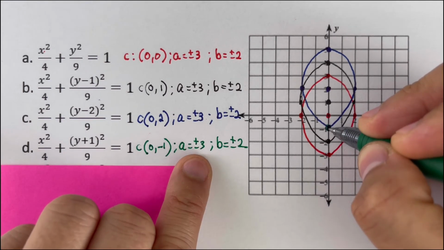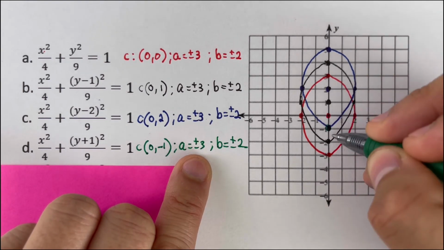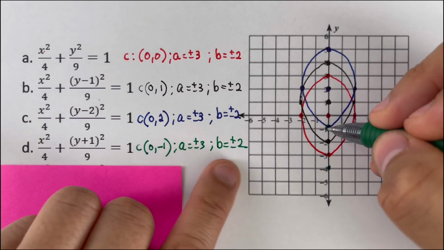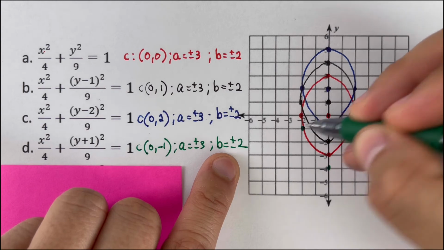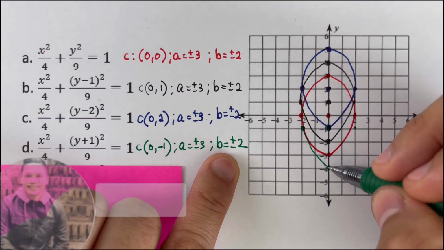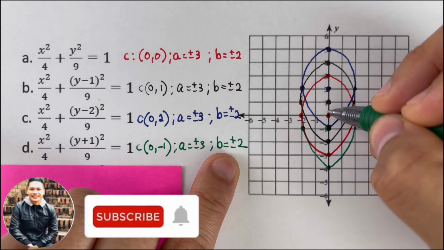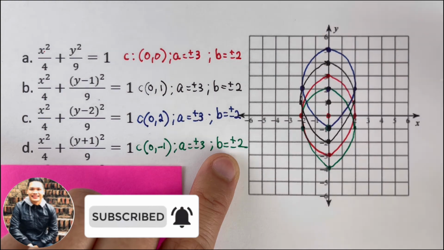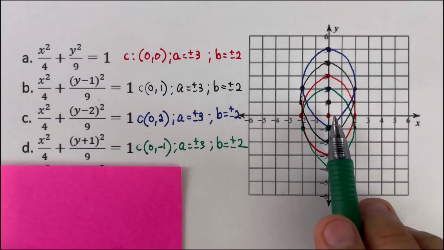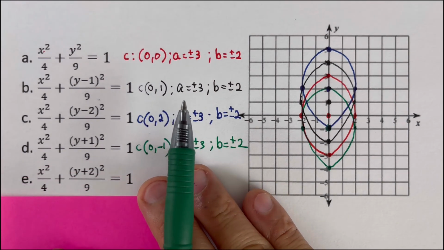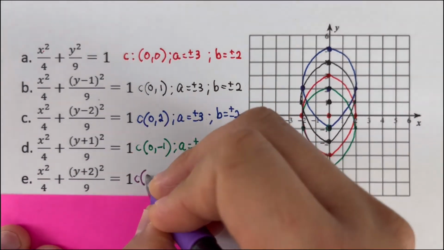And then we go up, down 3, 1, 2, 3, and then 1, 2, 3. So that we can go ahead and do the co-vertex, 1, 2, and then 1, 2. So we can go ahead and sketch the ellipse right now. So that's going to be 1, 2, 3. So it's up here. And so now if you notice, the ellipse started to go down from the point of origin. Now let's draw the fifth ellipse right here.